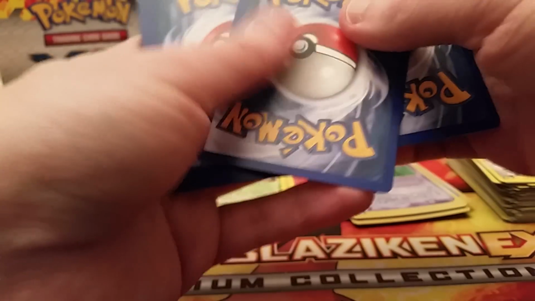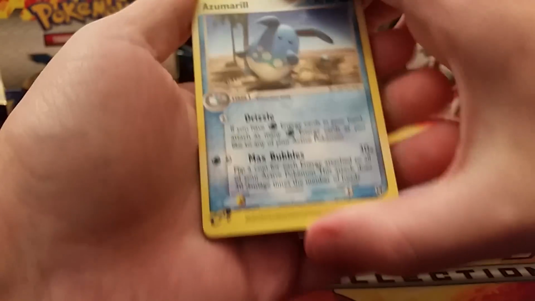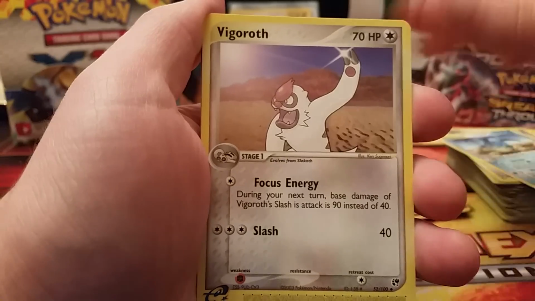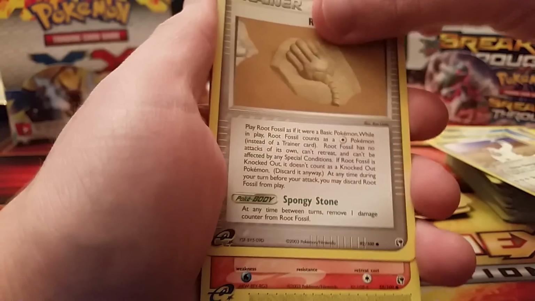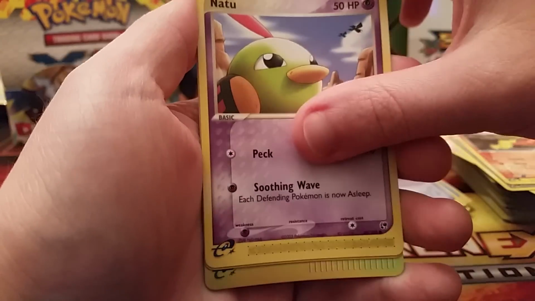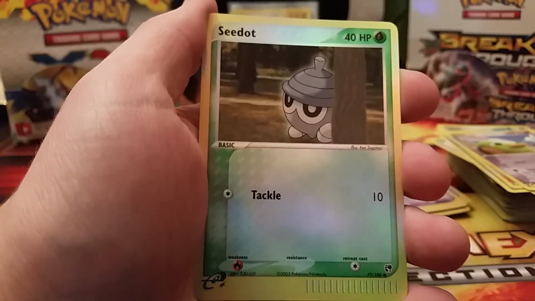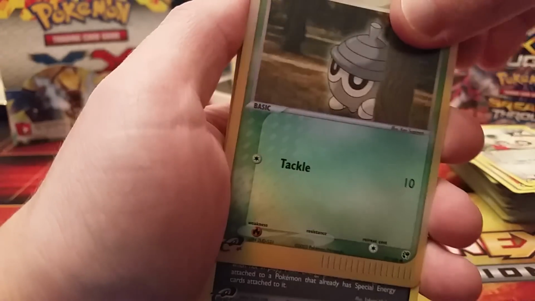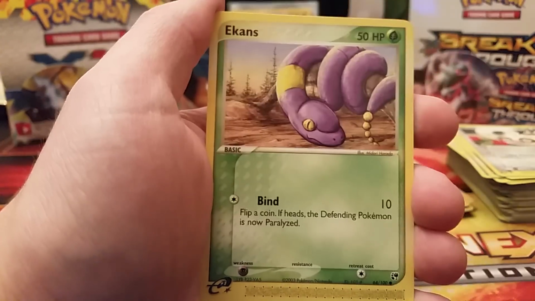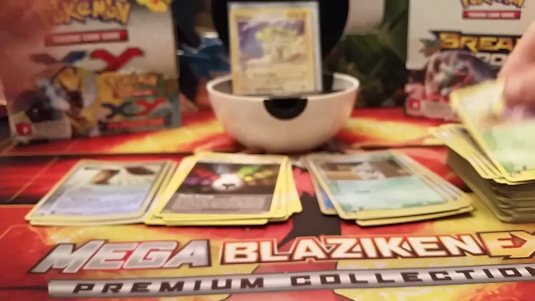Alright, this card trick, like I said, guys, takes a little longer, but it's worth it, I think. Azumarill, Vigoroth, Root Fossil, Cyndaquil, a Natu. Sorry, the reverse holo is after this. It is a Seedot. The non-holo rare is a multi-energy, and the wild card is an Ekans.